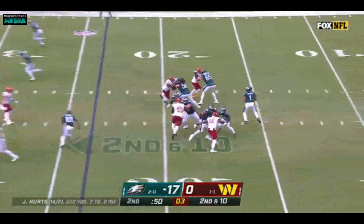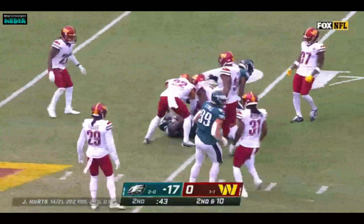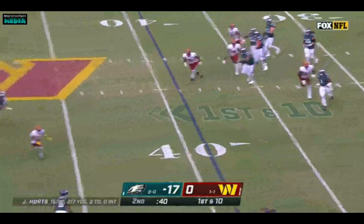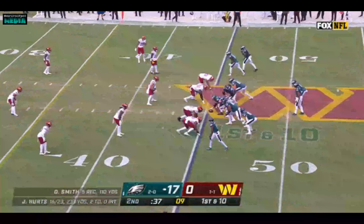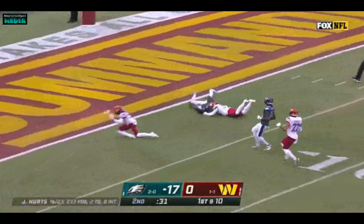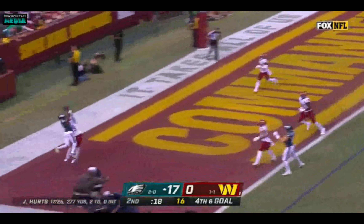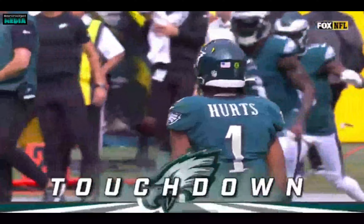Philadelphia has been sharp in the first half. A.J. Brown maneuvering past defenders, another first down, and he gets out to the 39-yard line with 42 seconds to play. Hurts has Smith and they can stop the clock without using the timeout — another first down. It's Hurts, deep ball, looking for Devontae Smith — what a catch, inside the five! Here is Hurts to the end zone, and it is caught for the touchdown by Devontae Smith on a contested attempt.